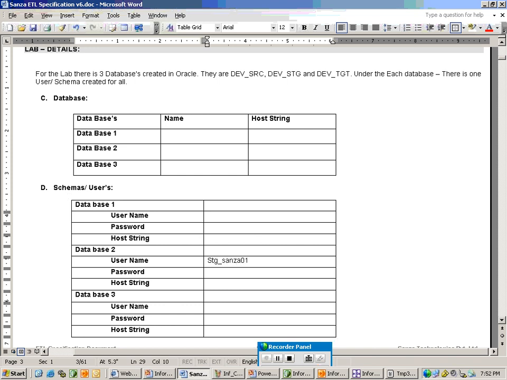Password is the same, STG Sansa, all small letters please, B9. Connect string STG. The third database is DV_TGT, username TGT_your ID, password TGT_your ID, host string is TGT.